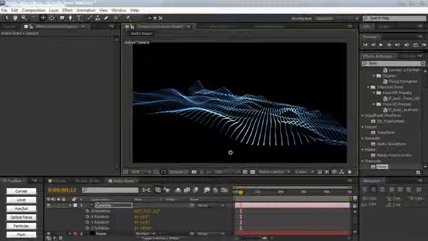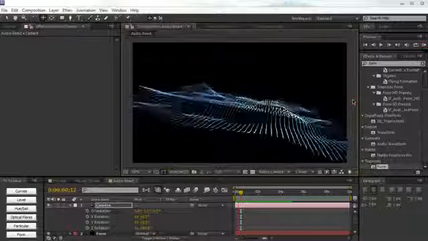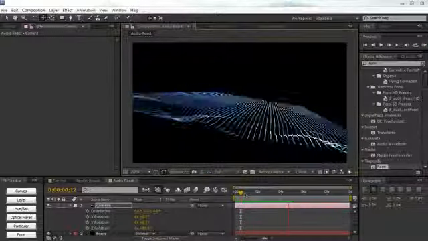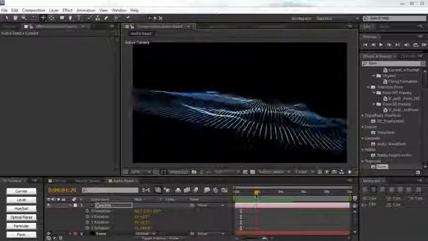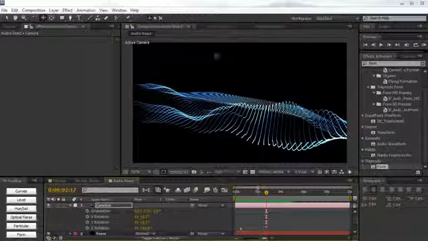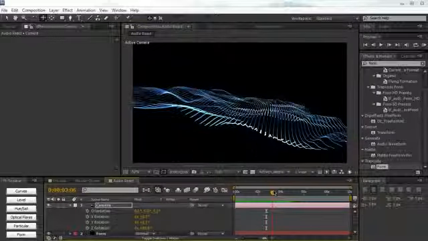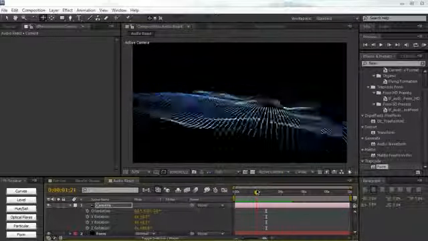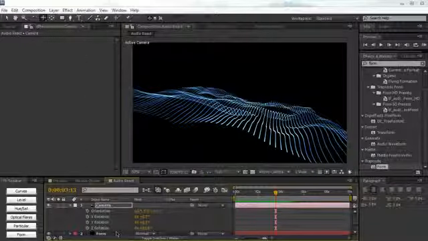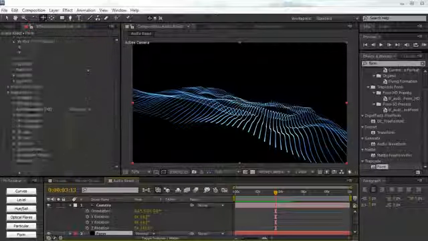And let's go ahead and do a quick little RAM preview. So now we're actually getting what we want. Things are flowing and starting from the left side, and it's kind of flowing to the right, and things just flow back, which looks really nice in my opinion. And this is where I wanted to get before Peter's help. So that's pretty much it. We can go ahead and continue fine tweaking this and making it a little bit better.